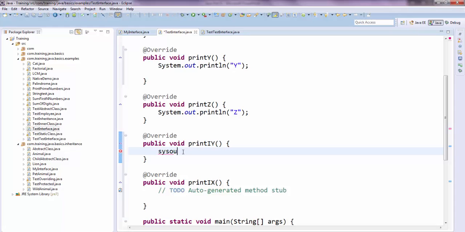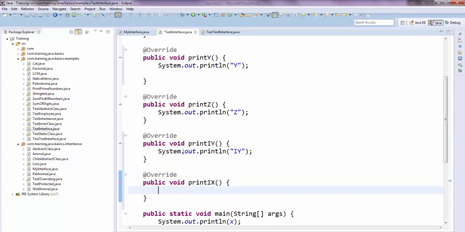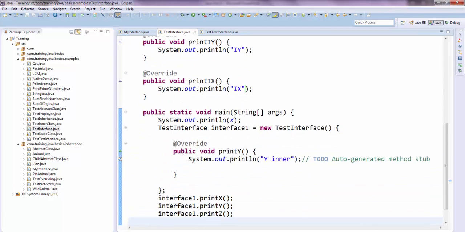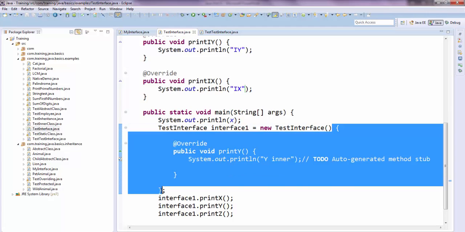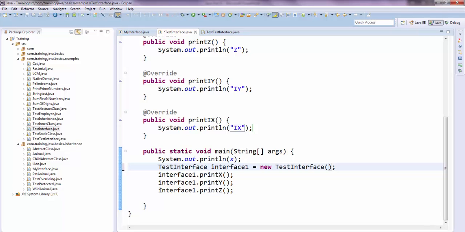Say sysout iy, ix. Okay, so now because we have already implemented, this inner implementation is not needed.